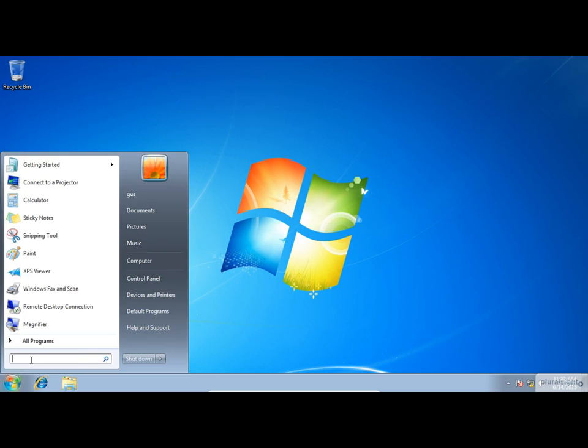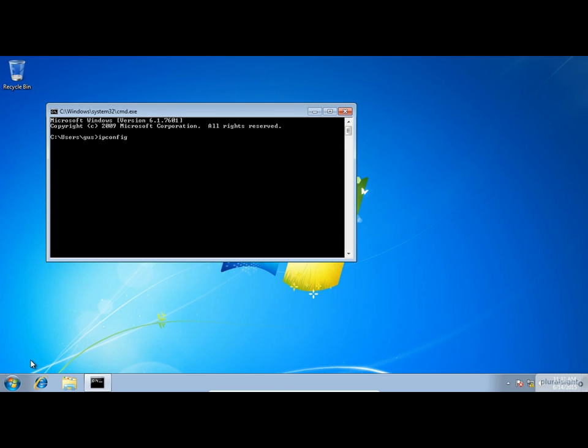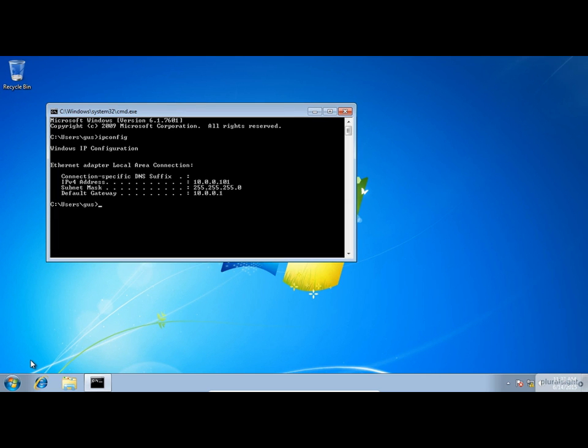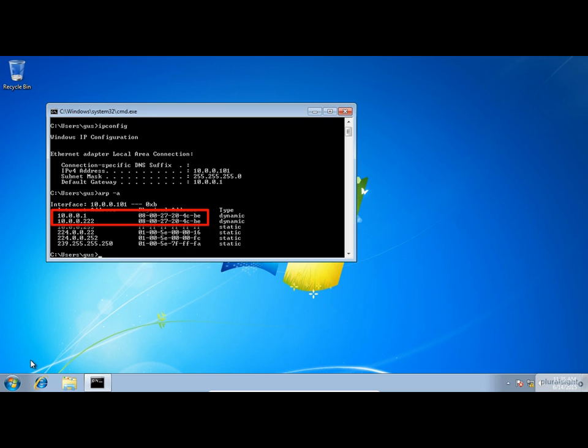Open the command prompt and check the IP address of the victim. We can see that the IP address is 101. You can validate that the spoof is working by executing the ARP command. Check this out. The gateway IP is pointing to the attacker MAC address. At this moment, the attacker is listening to all the conversations that the victim will execute with the outside world. The next step is to switch to the ethical hacker machine and try to catch this bad hacker.